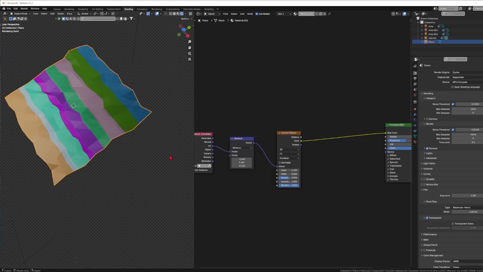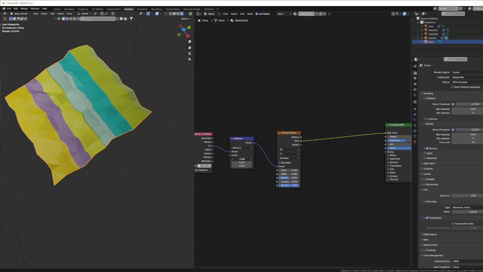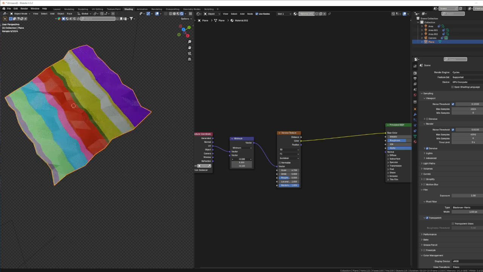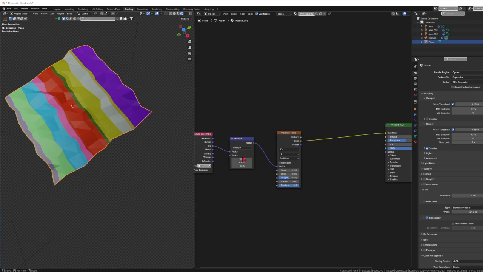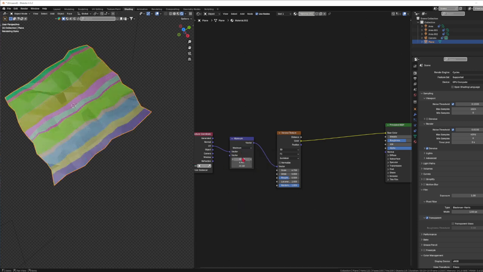Then you have minimum and maximum. Minimum is going to be based on the minimum range. So think of a range of numbers. Minimum is always going to be the bottom of the range, whereas maximum is always going to be the top of the range. And if you notice the difference, it's going to have them bars going either left to right or up and down. And they can be adjusted based on the axis that you want to use.